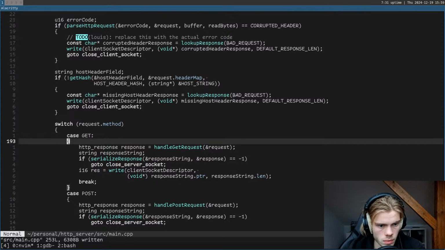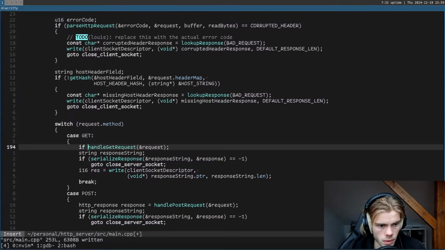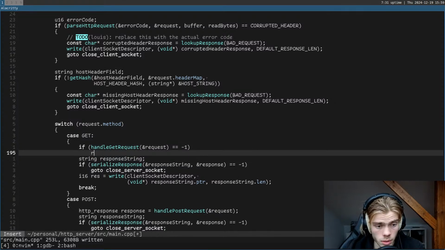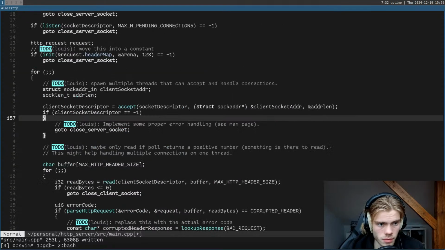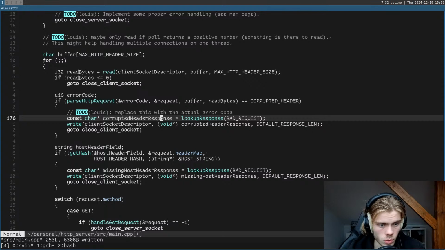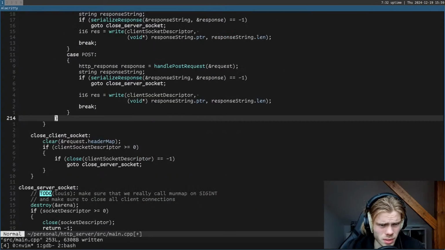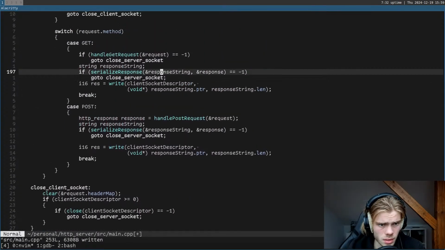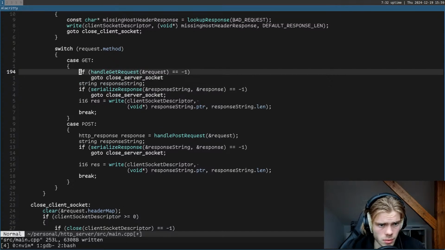So if this fails, we probably want to go to close server socket. No. Can this thing even fail? I mean, it can fail, but it will produce. So this is probably just a void. I hope it's a void.